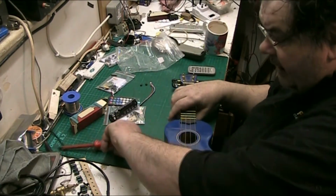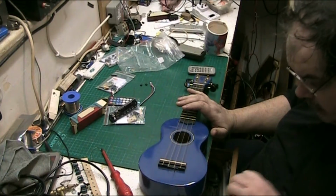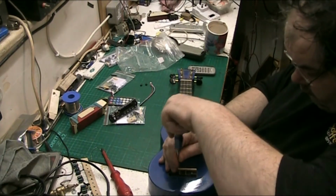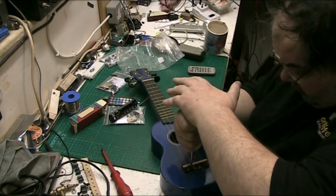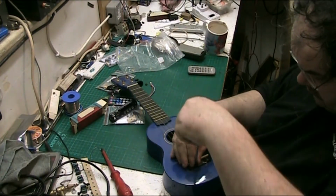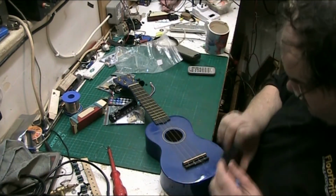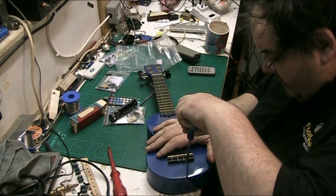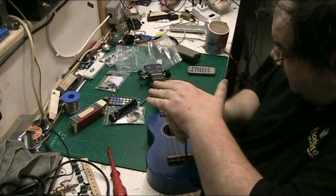So to make life easier for myself, I'm going to undo the bridge, because this is not going to be used as a musical instrument anymore. That's if the bridge hasn't been glued down as well. Take that out. Has it been glued down? Let's see. It has, but very shittily. The strings will never be tuned again anyway, so it doesn't matter.